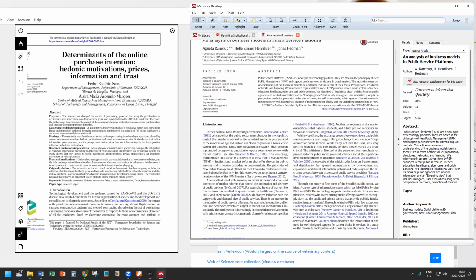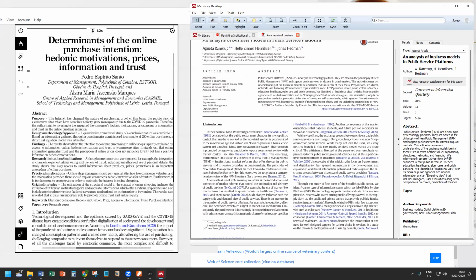Every article normally states the purpose of the paper. Let's look at this paper on the left. It's an Emerald paper. Normally the Emerald papers have it even in the abstracts. So this paper is about the determinants of online purchase intention: economic motivation, prices, information, and trust.